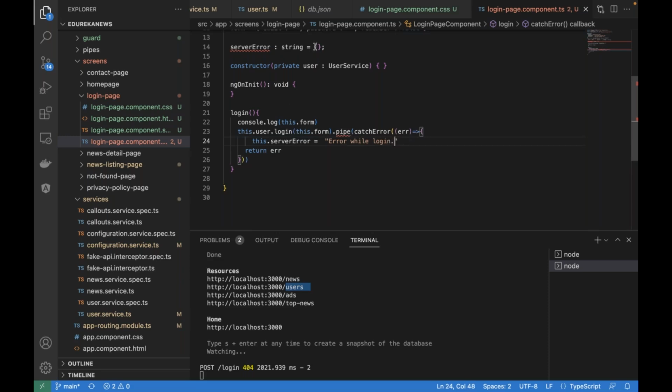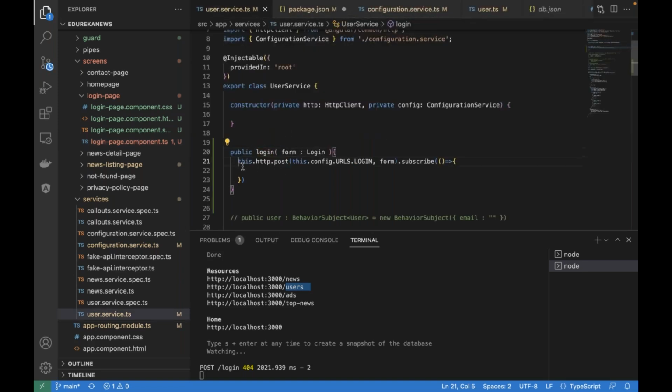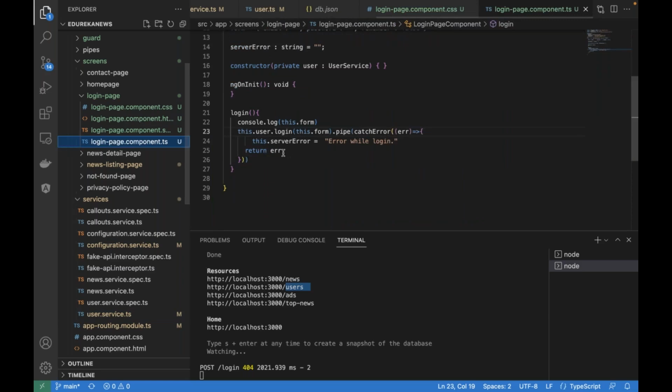Okay, like this. That's our error which will show up. I'm getting an error on the pipe. Yep, that's correct because there is nothing returned from this code. So we'll return from here and we'll implement the subscribe in this code only over here.